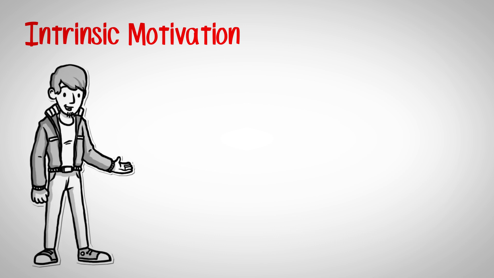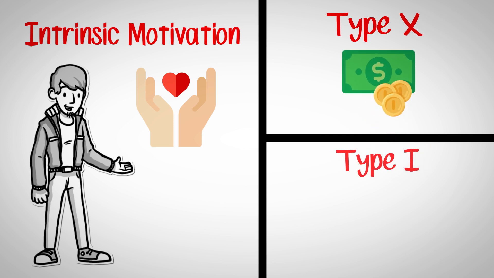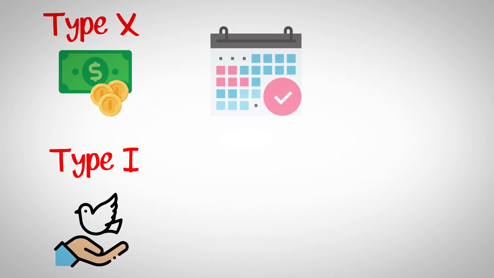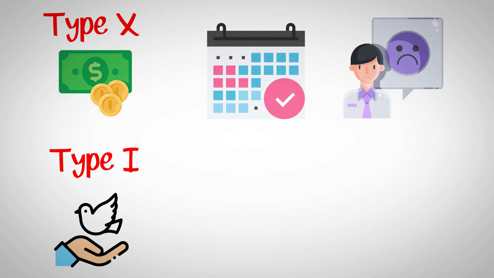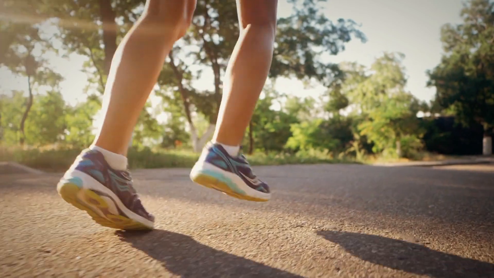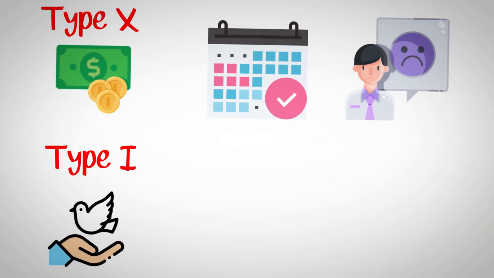Intrinsic motivation is motivation that comes from inside of you. Daniel Pink divides people into two categories. Type X, the people that are motivated by external things. And Type I, the people who are motivated by intrinsic things. While Type X people can sometimes be very successful, over time they start to feel empty and they start feeling like none of their accomplishments are good enough and they always want more of everything. More fame, more status, more money, etc.